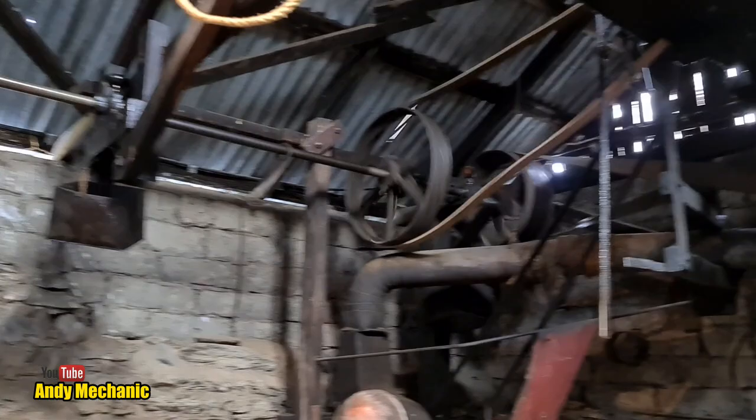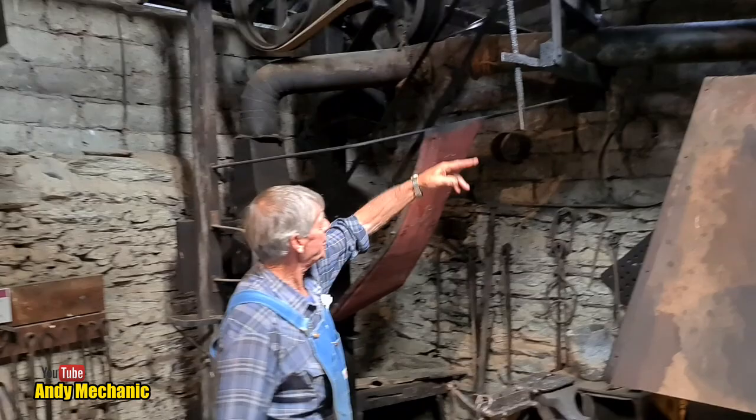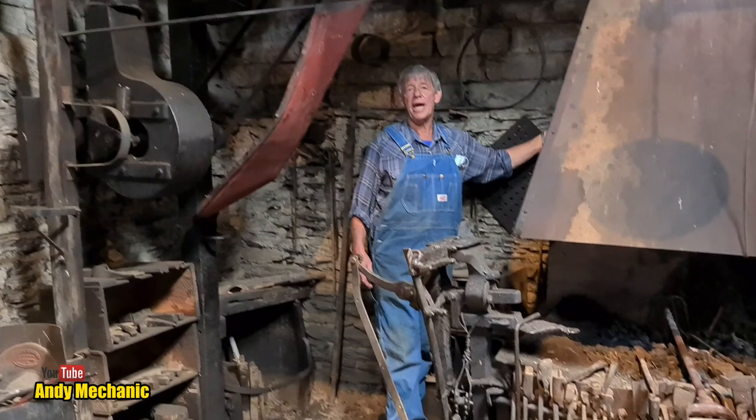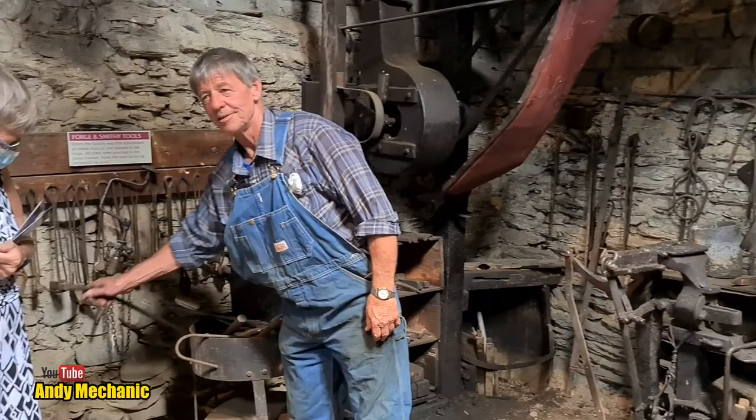That's the blower that provides the air for the forge. The air comes in the side, goes up and over the top and down the back and into the forge. So the blower itself has three speeds, three different pulleys there. And then you can adjust the airflow a little more on the wastegate at the back. So that's a whole lot easier than standing there working bellows all day long than you would have to otherwise. Oh, sure is.